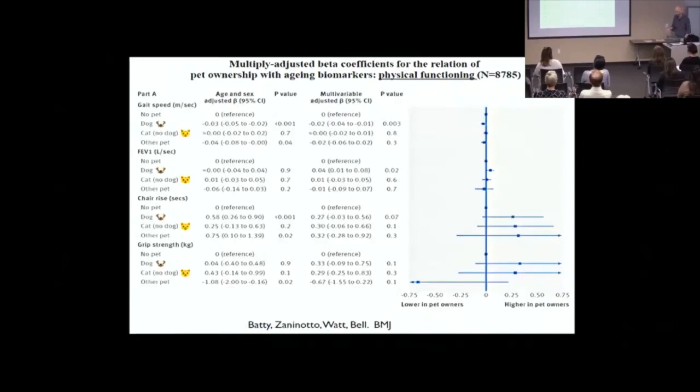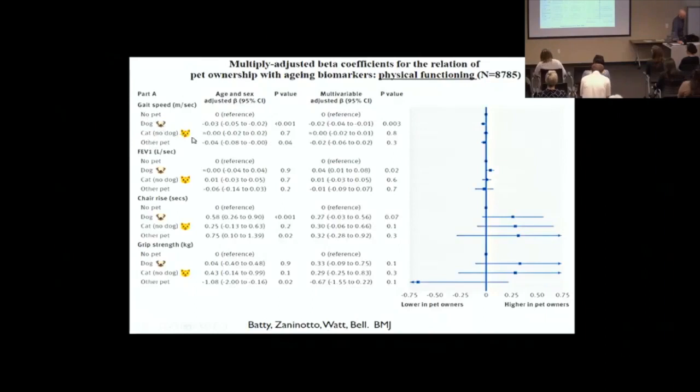I should declare a conflict of interest here. I do love animals, particularly organic reared ones, roasted with a collection of vegetables. So we all have our priors. And what we found here is we have self-reported pet ownership. This is in ELSA. So whether someone reported not having any kind of pet, a dog or a cat.